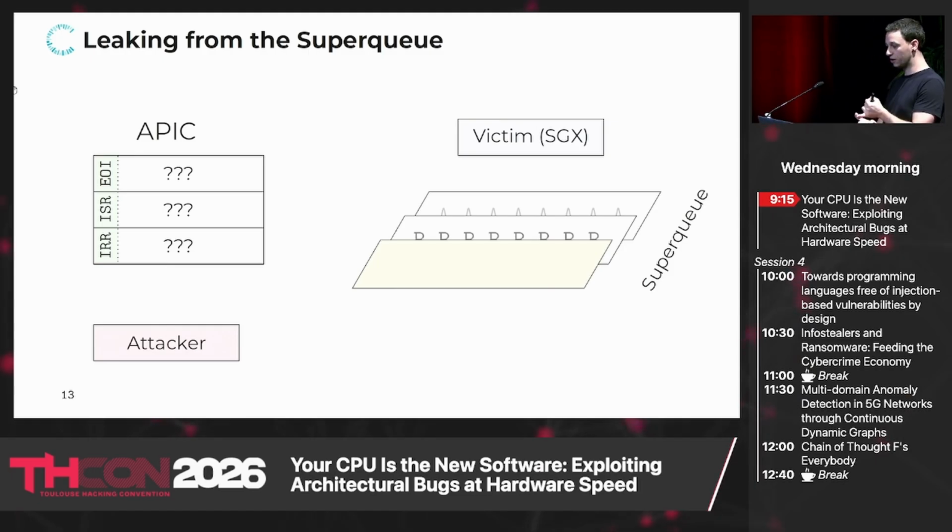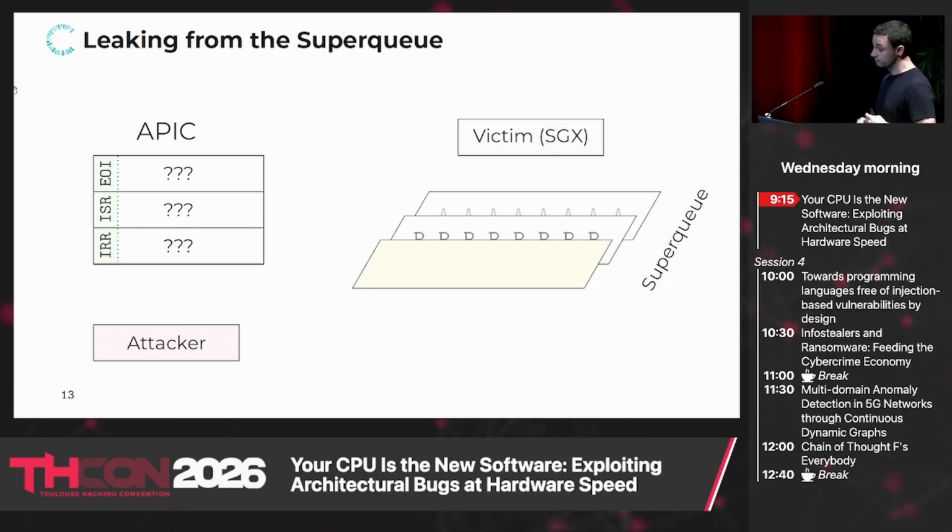We have the one part, this is the Epic, the advanced programmable interrupt controller, which the operating system can configure for interrupt stuff. It evolved from a legacy interface. So you have memory mapped registers that you can read, and they are very small. And then the manual says, well, you can read these small registers, but there's more stuff memory mapped, but don't read that. You're not supposed to do that. If you do that, it's undefined behavior, don't do it. And the sane operating system is not going to do that. But remember, we're in this scenario with transient-execution environments. The operating system is malicious now.